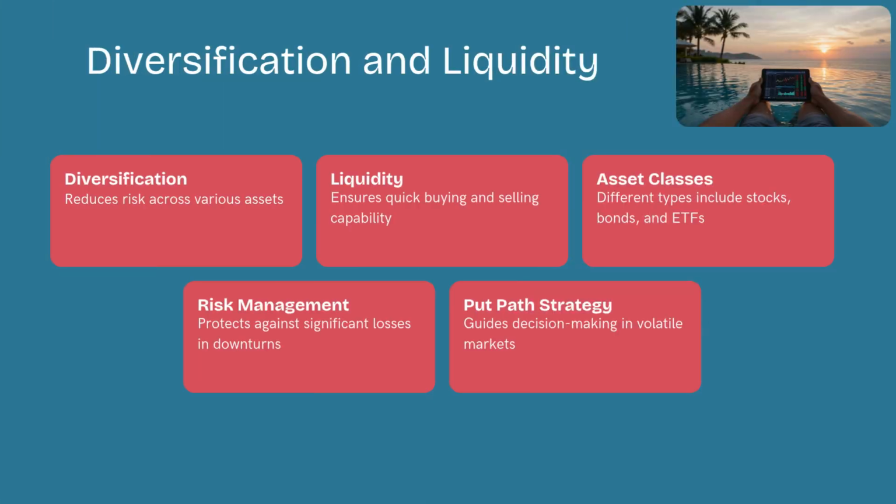This is really just a summary chart. So when we talk about the put path options trading system, we're talking about a strategy that's going to integrate these 12 underlyings. And the reason why we chose them are what you see here: diversification, liquidity benefits, the different asset classes, and the risk management buffering against sharp market down moves.